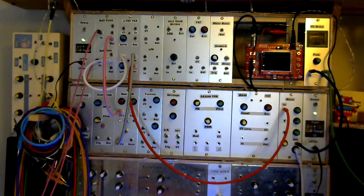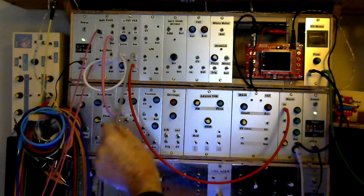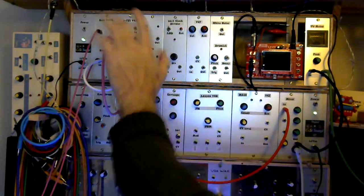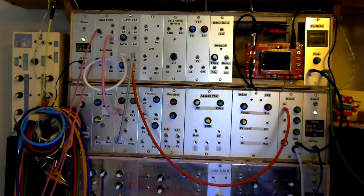Let's put it on a panel and put it in the machine. Let's move into the Project 12 and I'll finish off with a quick demo of how it now sounds as part of the main synth. As the sound source we're using one half of the 4046 dual VCO. The output from that is going to the input on one of the JFET VCAs — the panel had enough room to build two of these in, so two for the price of one almost. The output is simply going out into the mixer for recording.